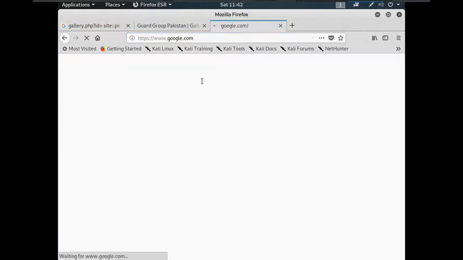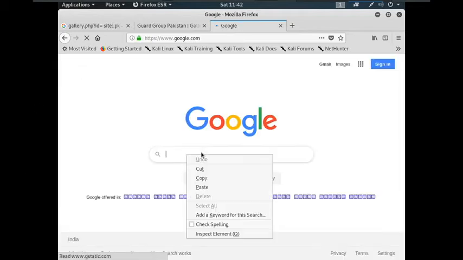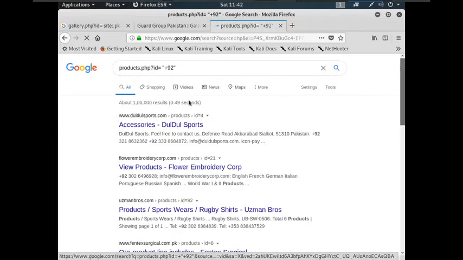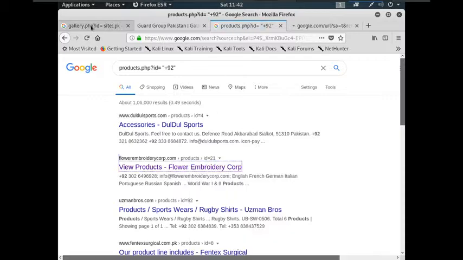So let's search some websites simultaneously. If we can find something, let's see. Let's go for the Google search. Plus 92 is Pakistani, you know that. So I'm going to open another one.